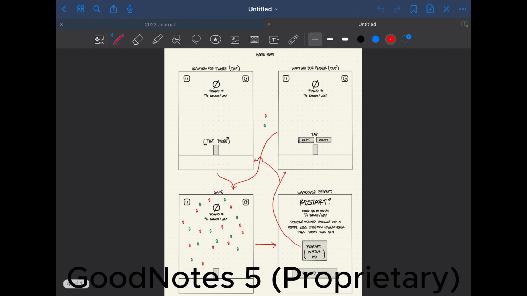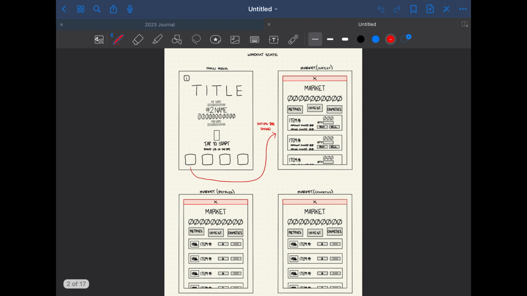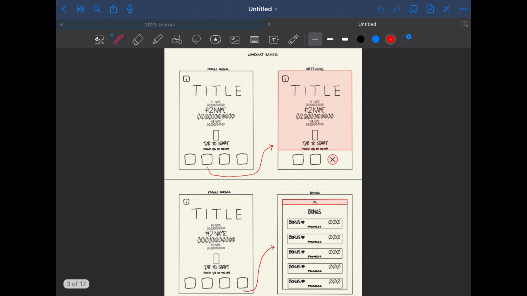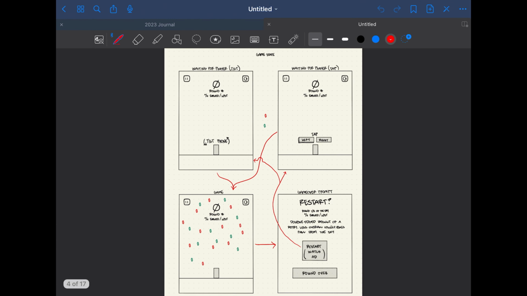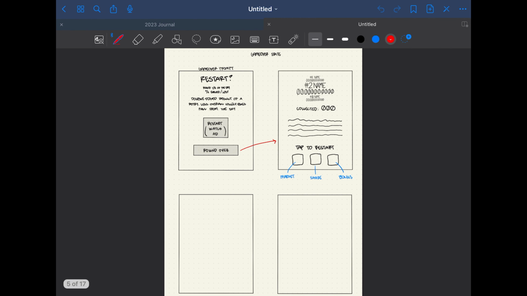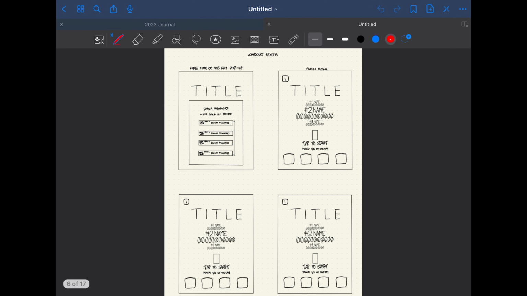It's GoodNotes 5, but this is a tool that is easily replaced with real paper and notebooks. It's just worth mentioning because it's my digital paper that I use for journaling and creating low fidelity prototypes of my games. Some say making these prototypes are a waste of time, but I think that they do have value in terms of giving me a simple visual to base my UI off of as I go. So as long as you keep it simple and not spend too much time on it, it becomes more than just "distracted work."